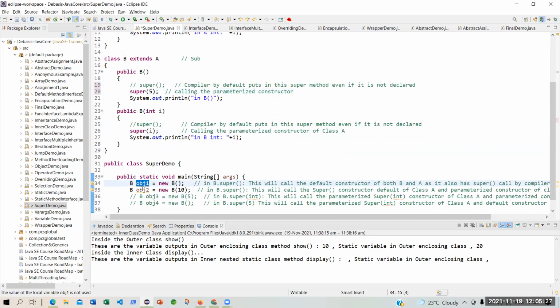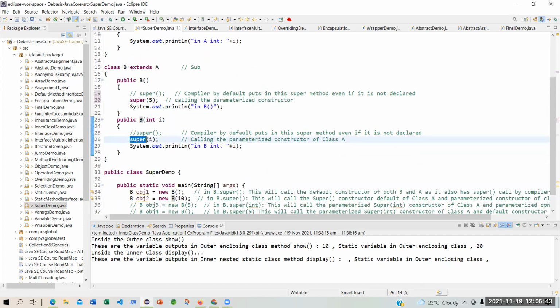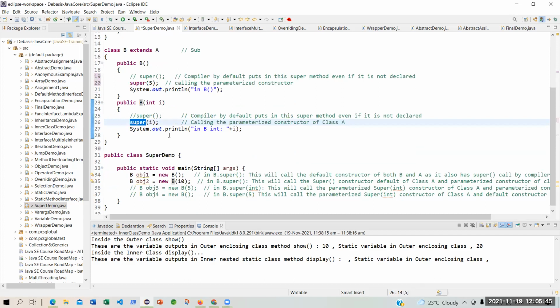Also, now I'm trying to create with the same B another object, but this is a new B with a parameter. So now B will be called with this, and the super will be called with a value of 10 because I'm passing I as 10.